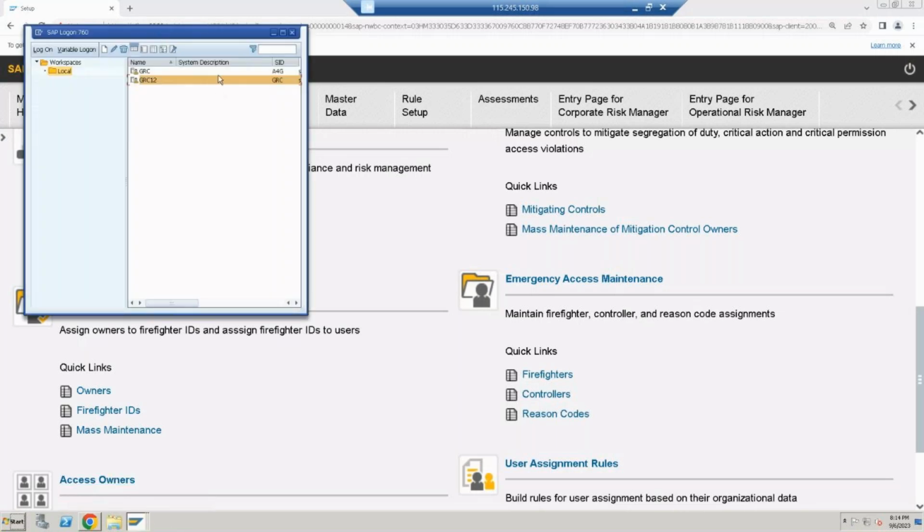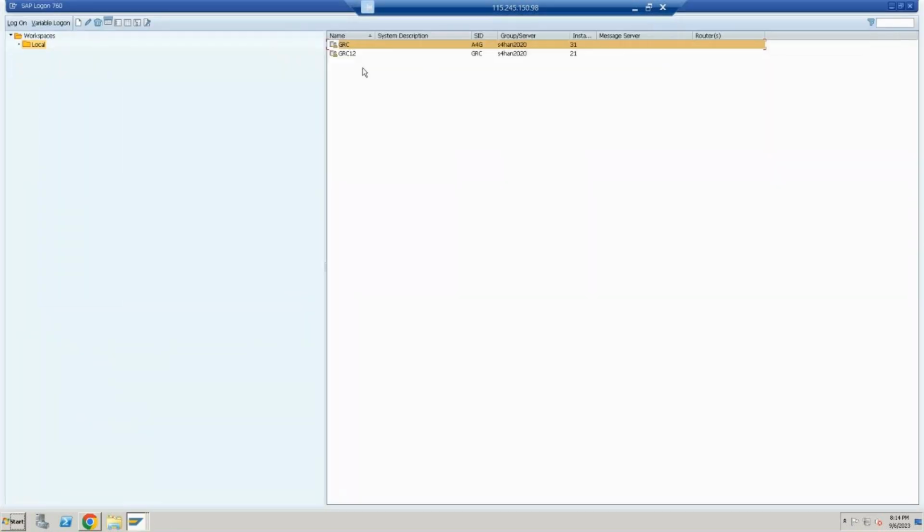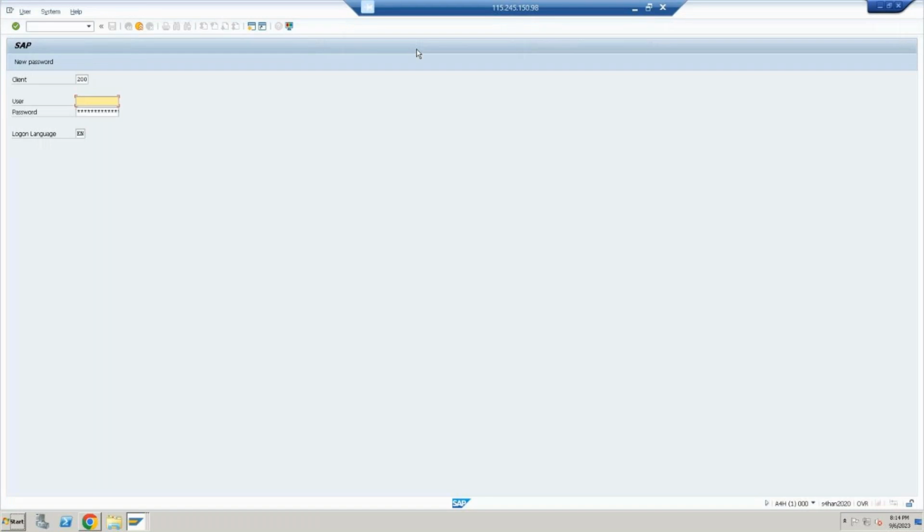So where are we going to log in? Observe carefully. In the GRC system, we are about to log in. So give the user ID and password. Krishna FFU is the user ID, and the password is welcome123.